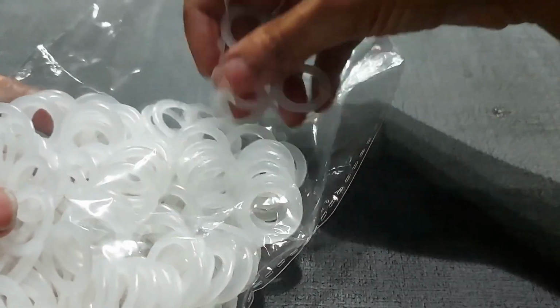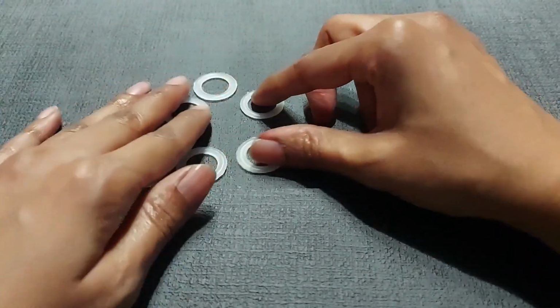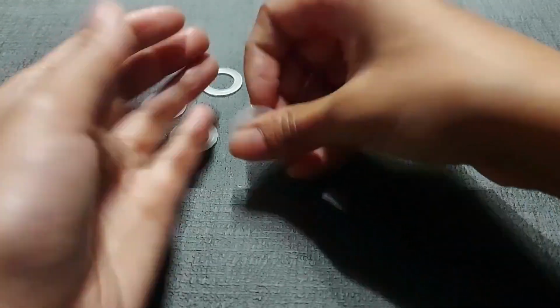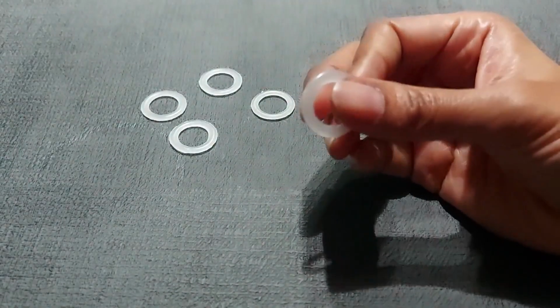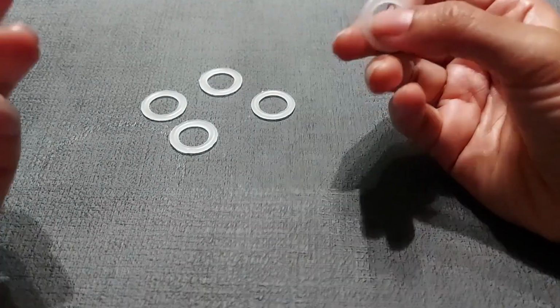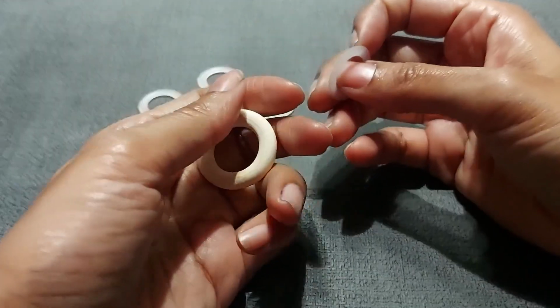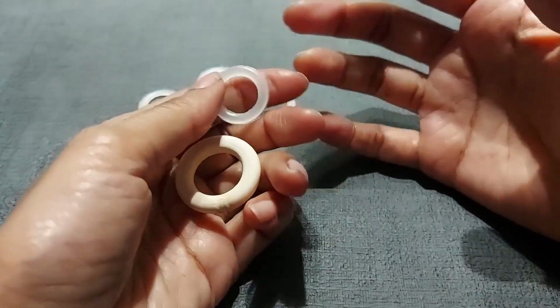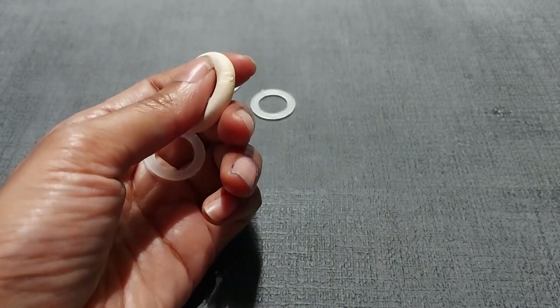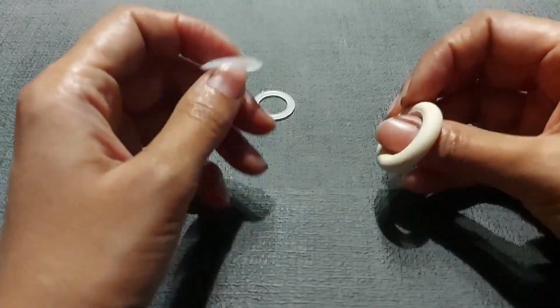What I mean by these circles, you will need for this project a package, which you can get in your favorite craft store or on Amazon or somewhere online. These circles are just little plastic rings, and from one edge to the other, they're 2 inches. You can use larger sizes. I don't really recommend the metal ones that are used for other projects and crafts, because they're kind of heavy, and if you're going to wear it, unless you want to strengthen your neck and shoulder muscles, don't use the metal ones for this.